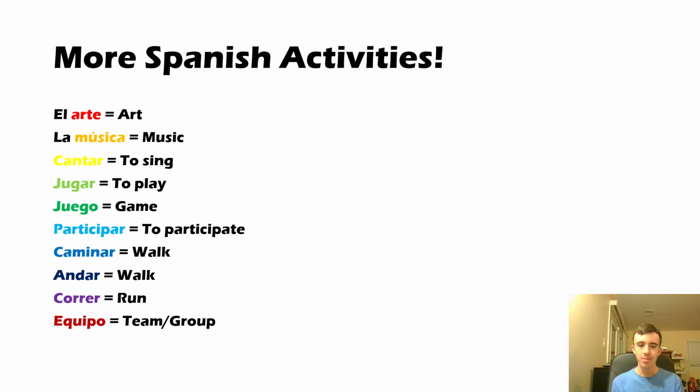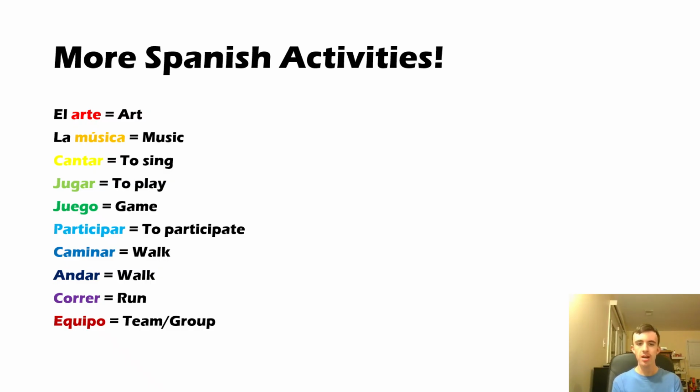If any of you play in an orchestra or band, then you've probably come across the word cantabile in an orchestra piece. It basically means that the piece should be able to be sung as well as it is played on an instrument. So that's why the word is cantar. And then jugar means to play. So think of a game where you have to knock down milk jugs. So jugar. Because the game is something that is played, you would expect the word to be fairly similar, and it is: juego.